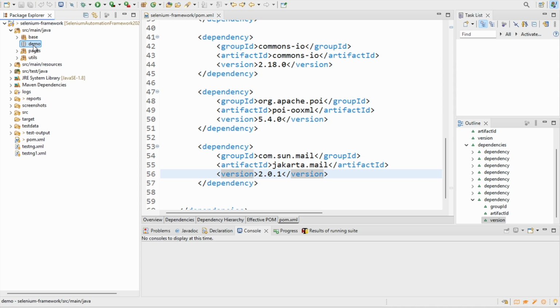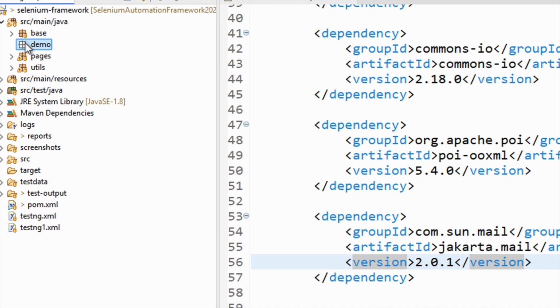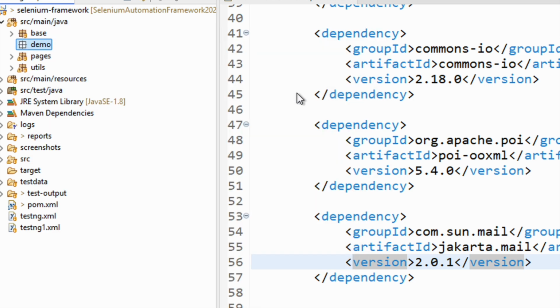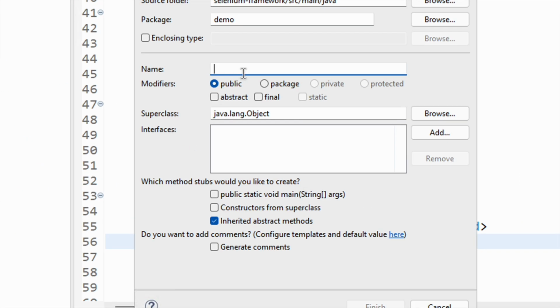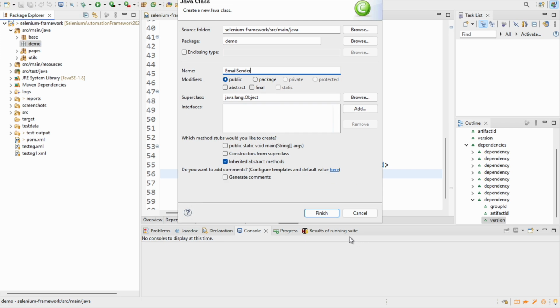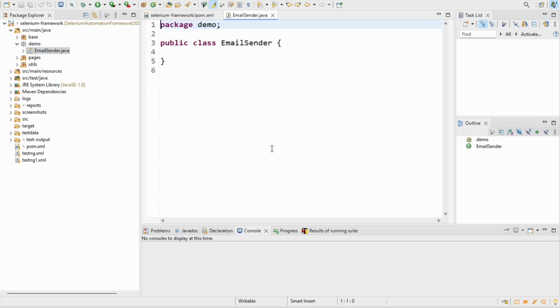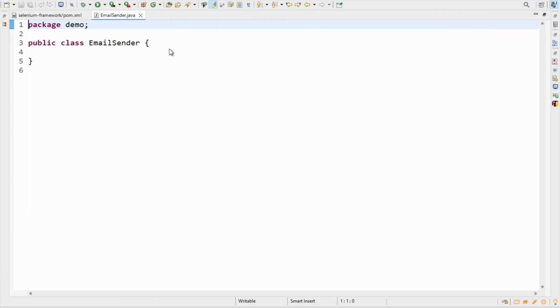Inside this demo package I'm again going to do a right click and new class, and I will call it email sender. You can give any name here and say finish. So we have created a class, and let me expand this class.